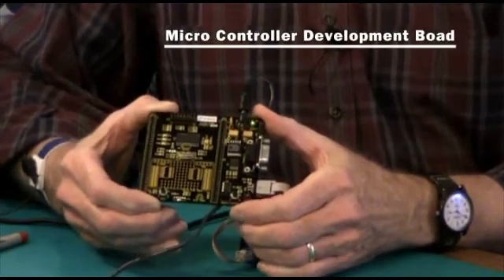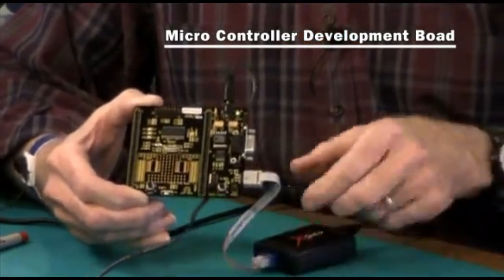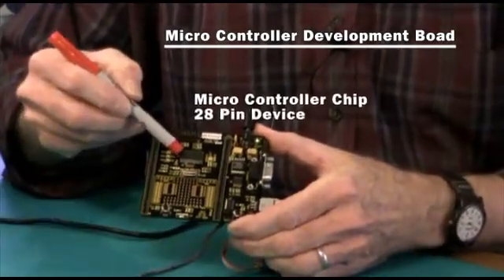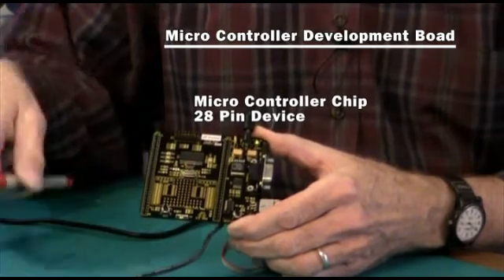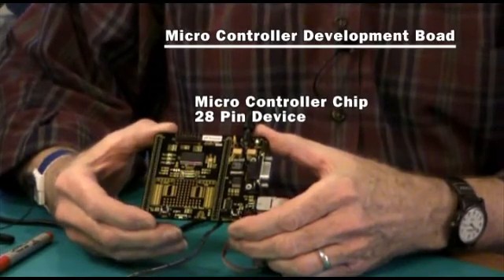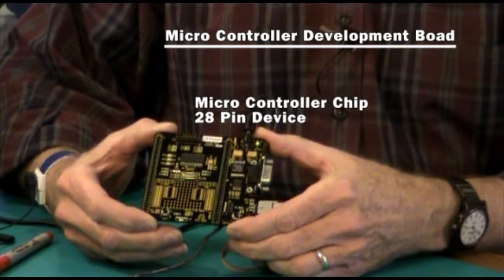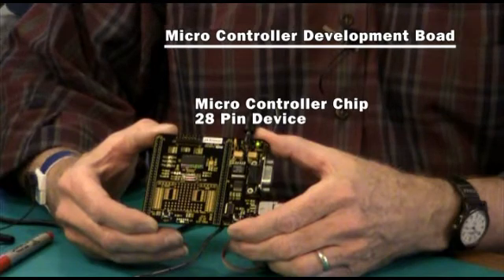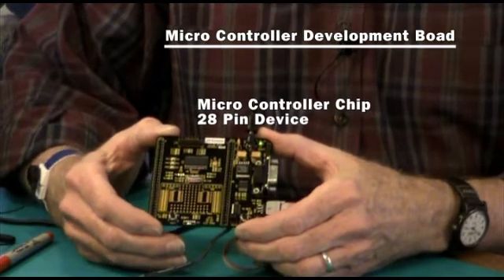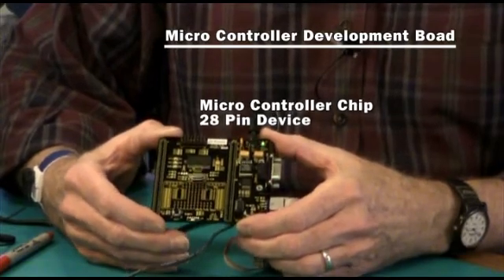Here is the board ready to go, connected both to power and to the USB smart cable through the 6-pin flat cable connector. The microcontroller chip itself is a 28-pin device with 16K of flash and 2K of RAM. It also has a 10-bit A-to-D converter with 8 input channels, and the usual complement of timers, UARTs, and general purpose digital I/O. Zilog claims on its website that this board and chip can have 37 I/Os, but in a 28-pin device, that would be a bit of a neat trick.